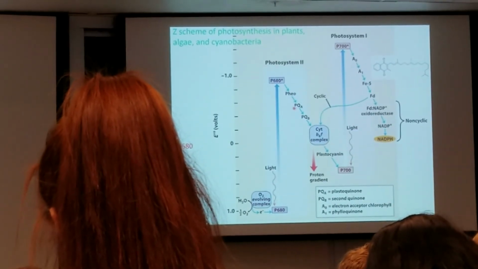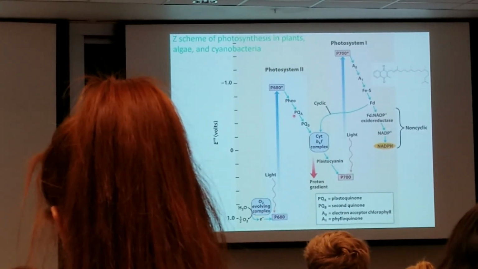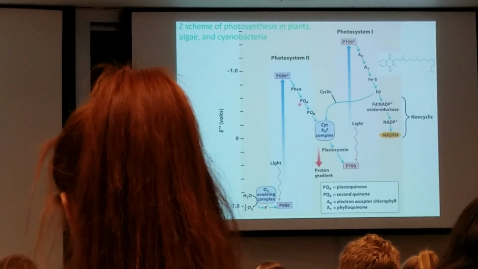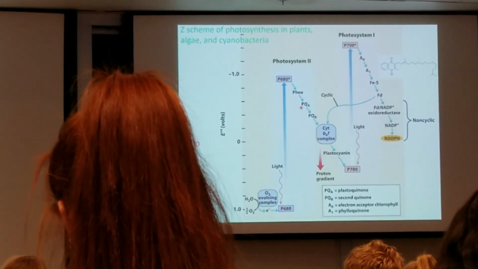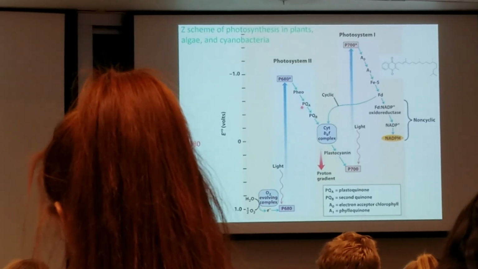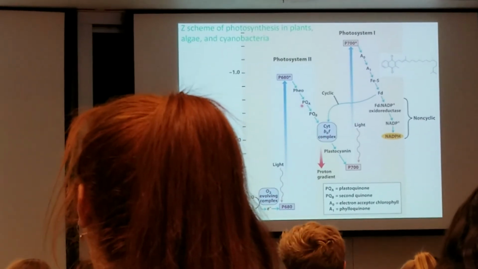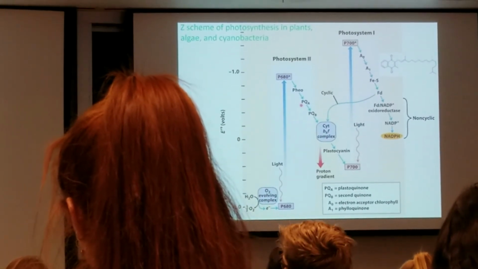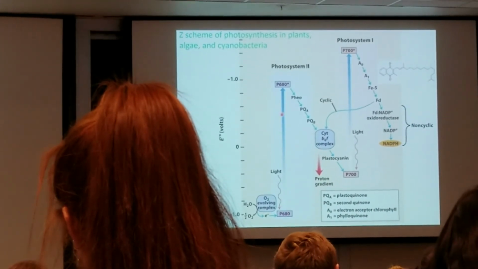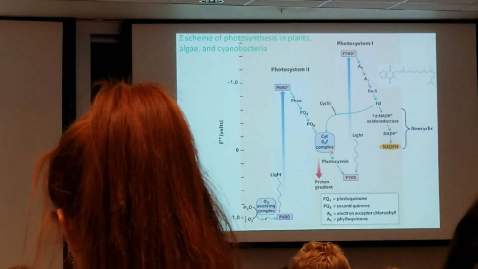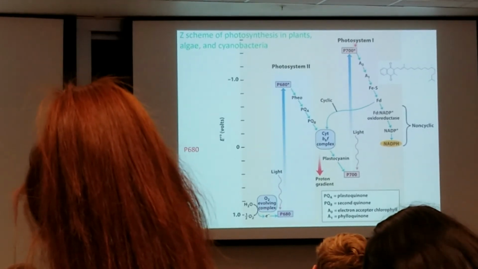Plastoquinone B, along with plastoquinone A, always carry electrons as H dot, just like coenzyme Q did. It can carry 1 or 2. So it can carry 2 electrons, and when it does, it always carries them as 2 H dots. Why does life use this version where one, PQA, doesn't move and the other one does? I have no idea. No one does. Okay, the electron that started here is going off, and it's going to eventually go over here to the other reaction center, P700, which is in the other photosystem, PS1.